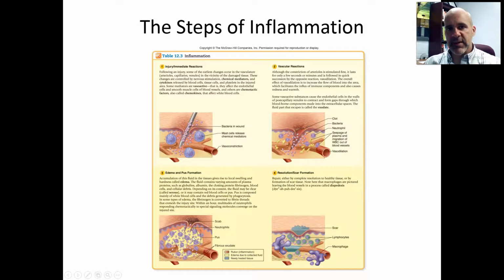So you've got all these white blood cells that are going to come in and help you fight off infection. Macrophages are going to come in and gobble up all of your damaged cells and tissues. And then you've got to have recreation of the injured tissue as best as you can. Sometimes the old tissue doesn't get recreated quite like the original, and in that case you may have scar tissue formation.